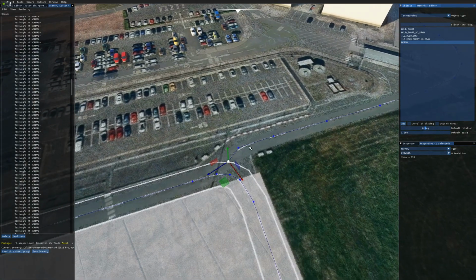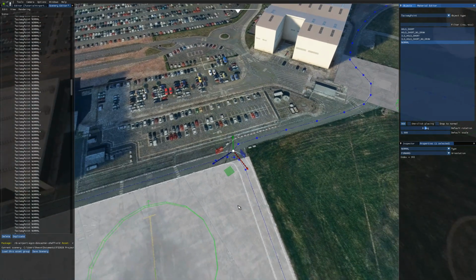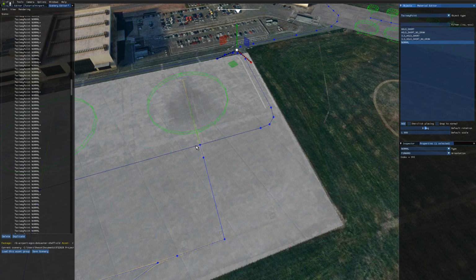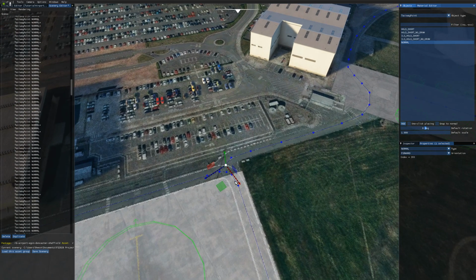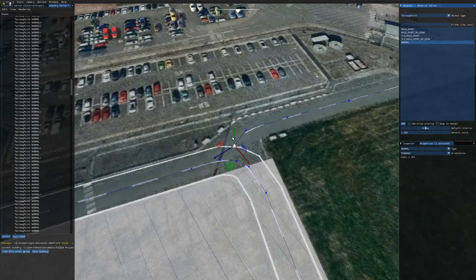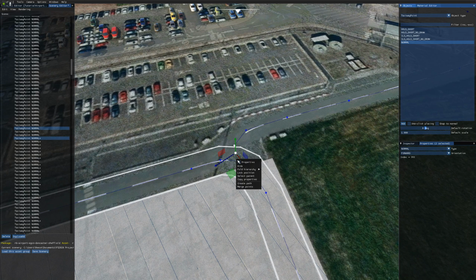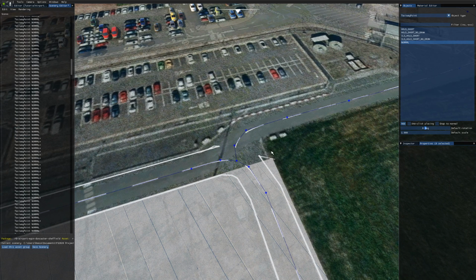And once you've reached the area that you want to join it to, so I've already got a vehicle path down here, but this would work just as well, as you can see, with a normal taxiway path here. You want to do like any other taxiway. Keep the end of your new path selected, hold down the control key, and then select the path you want it to join to. Right-click and create a path there.